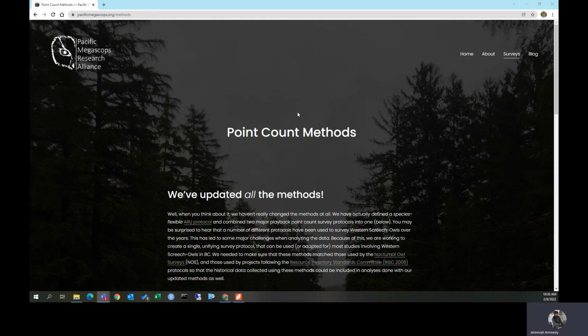In order to access the point count methods information, you will have to go to our website at pacificmegascopes.org, and you can enter methods, or you can go to point count methods here, and this will take you to this page.